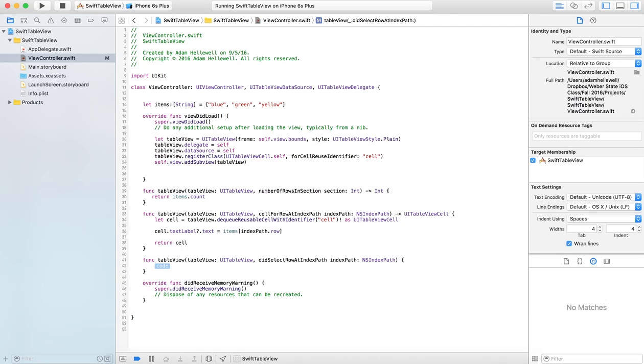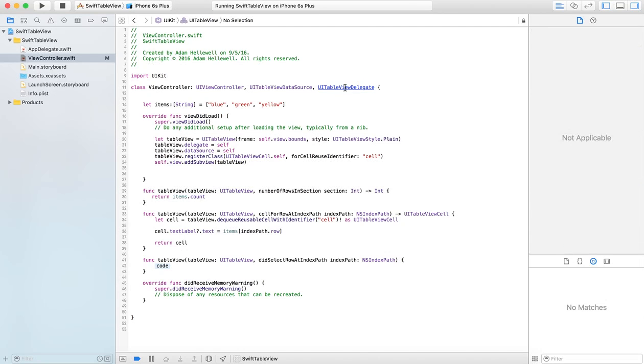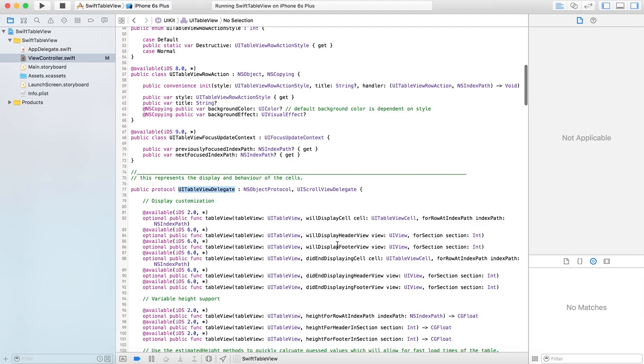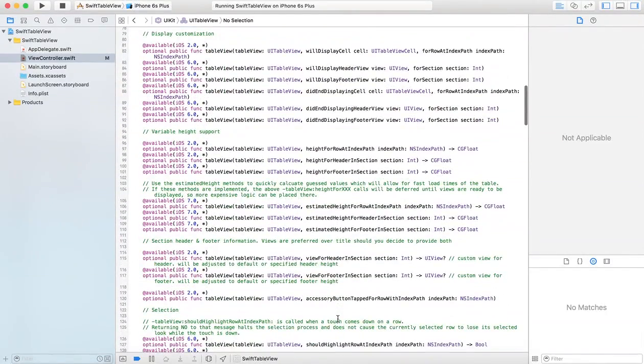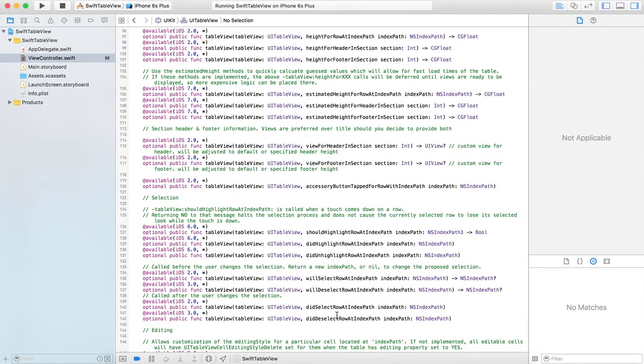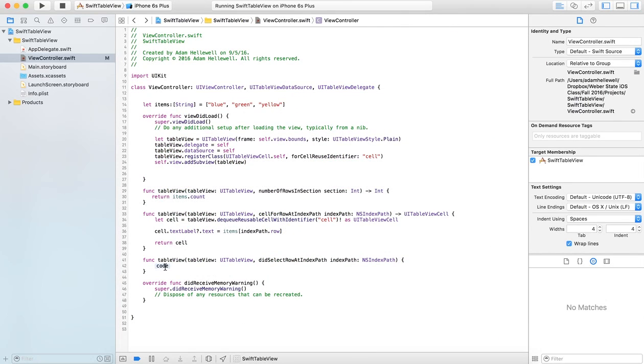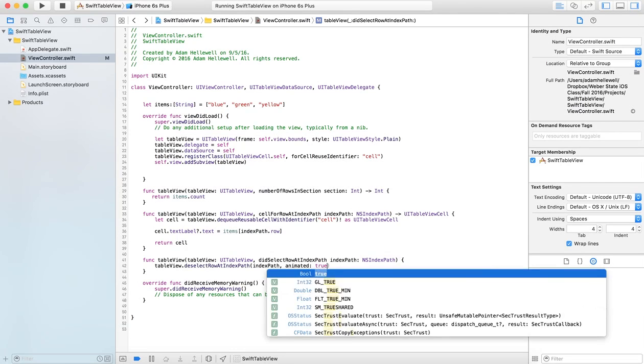You can see that the table view delegate actually implements this. So table view delegate, we can see willDisplay, estimatedHeight. And then there's this didSelectRowAt indexPath. Well, the first thing we're going to do is tell the tableView.deselectRow at indexPath and true.